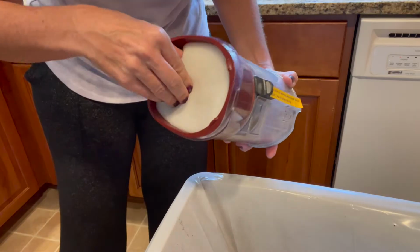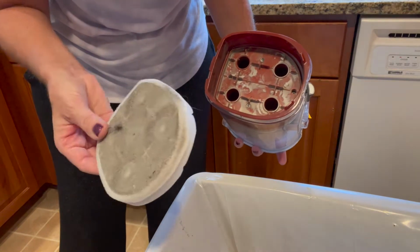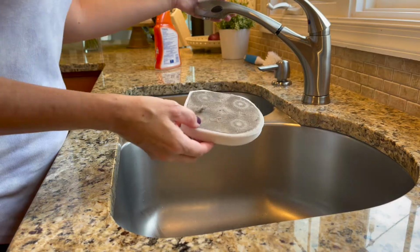Okay, that one doesn't look that bad, but wait. Oh yeah, that's pretty gross. I should do this more often, but I'm not here to show you perfection. I do like cleaning. I love to clean actually, but not everything is perfect in my home.